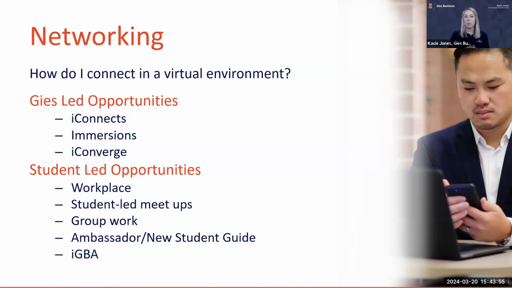And then we have our IGBA, which is our Graduate Business Association, which is a formally recognized registered student organization, but specifically made up of students in our online programs here at Gies Business. And they really aid the conversation between the student body and our staff and faculty to ensure we're continuing to make progress forward with our programs.